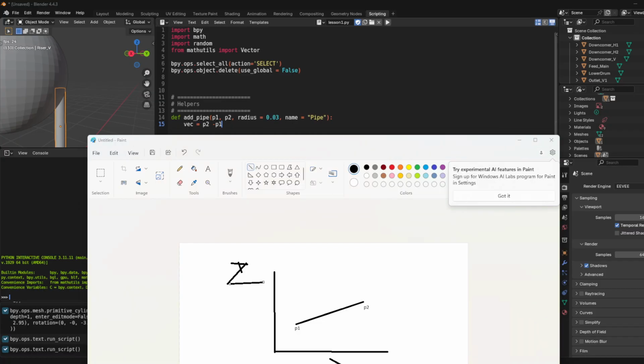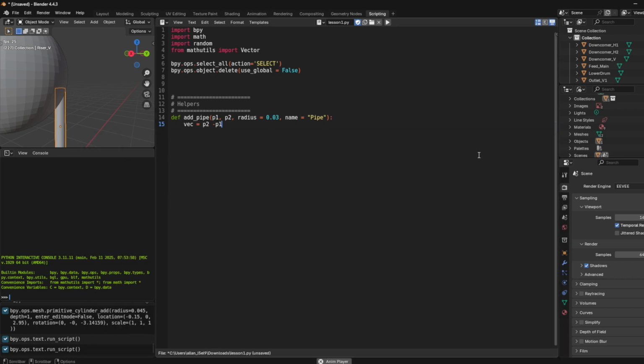Okay, so now let's continue. Rotation: vec.to_track_quat with z and y, dot to_euler.